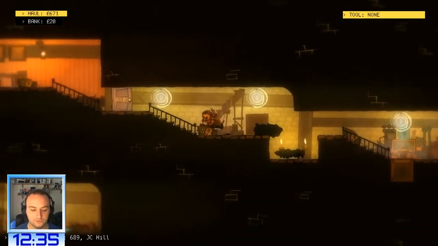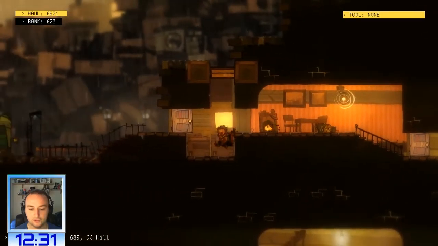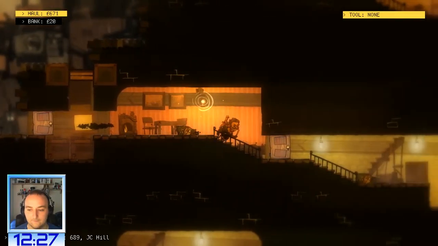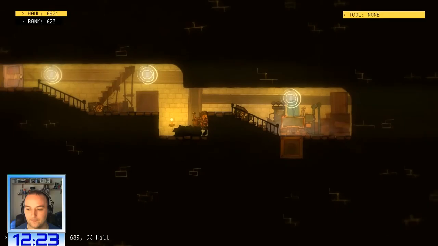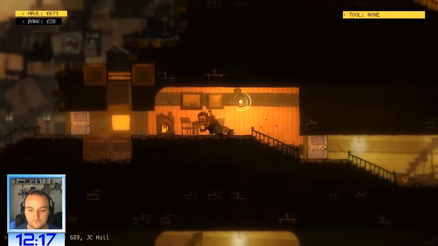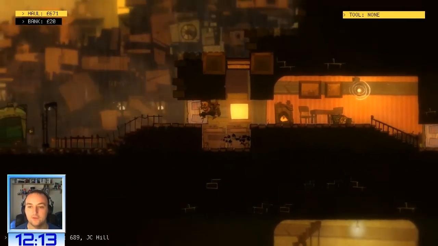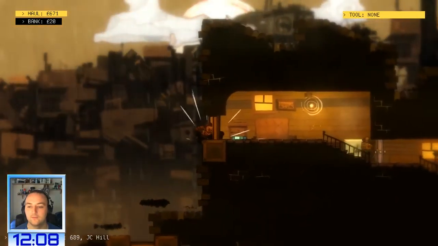Is that everything? I'm sure there's stuff down there. Oh yeah, I can go down there. How the heck do I get down there? There's no doors or anything, is there? No, it doesn't look like it. Let's try going on the outside of the building. How on earth? Can't move the camera either. Yeah, go up here.